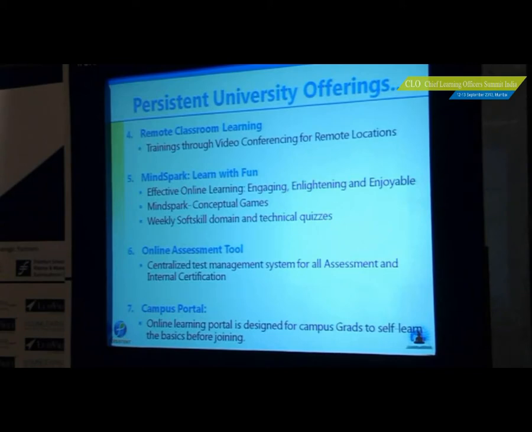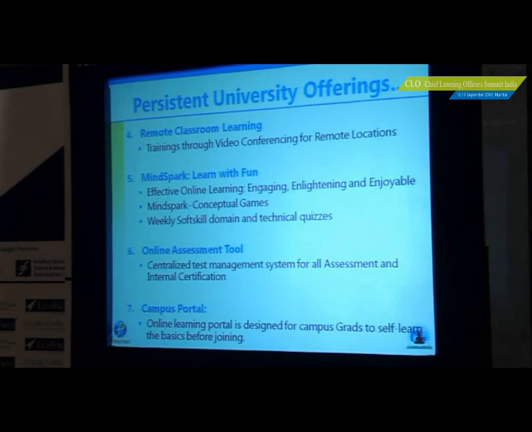In the sense, we offered the online material before they join. When we have a lot of people, hundreds of people, joining from college, out of college, for them we usually run the ELTP program for 2 to 3 months. We start with the basic training, so basic technology training. Some things they have already learned in the past, but we still teach them. So this year what we thought was, we will give them the online material for basic training even before they join the company. And then before they join, we will just take the test.